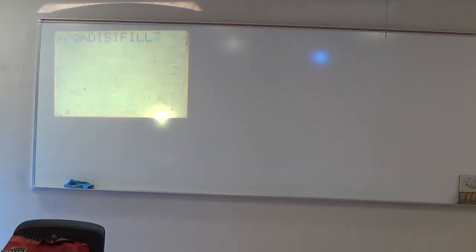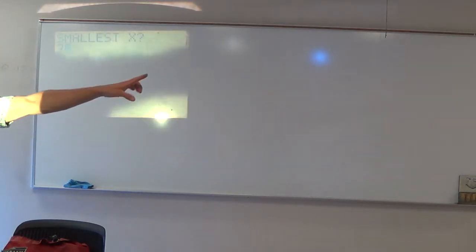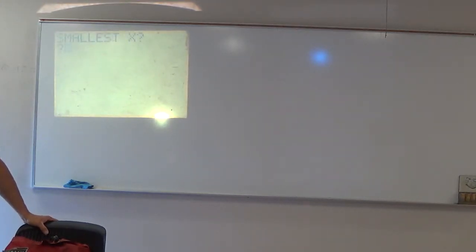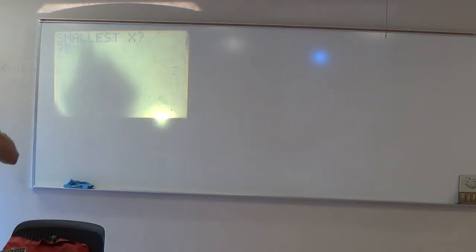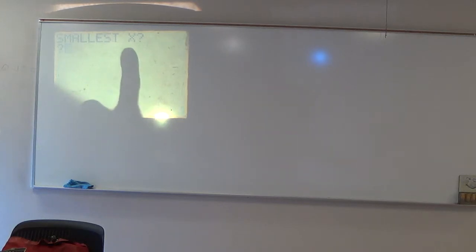So anyway, dist fill, hit enter, or select it. So type its number or go down and press enter on it. Then press enter again. What it's going to ask you to do is put in the smallest value of x that's in your distribution. Like 1? Not 1, 0, right? Because you could have 0 girls. So the first thing you have to know is what does x stand for? There is a reason I like doing it by hand, because we actually write out what the variables are. I do like that. So you know that x is the number of girls.